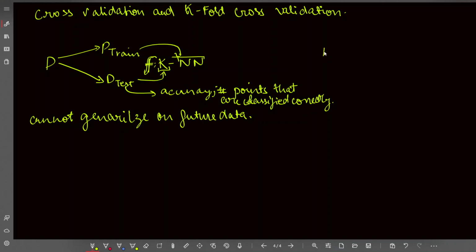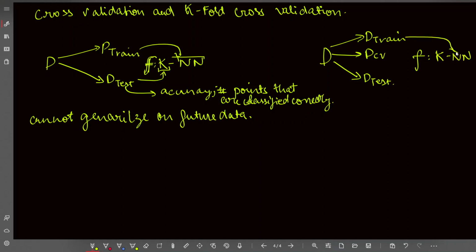So in order to overcome this problem, what we usually do is, instead of dividing your data set into D-train and D-test, we divide it into three parts. We divide into D-train, D-cross-validation, and D-test. Okay, that's what we do. So if the problem again depends on finding the function for KNN, I'll use D-train to train the model and find the nearest neighbors.